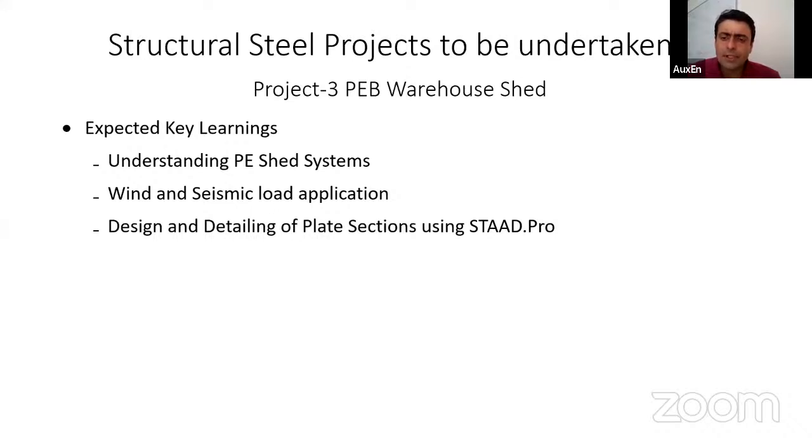And of course, because this is a pre-engineered system, mainly we would be using plate sections. These days, if you see in steel structural projects, most of the sections that are being used are plate sections. Why are we using plate sections these days? Because of the ease of fabrication, because of the ease of erection and connection. So this PEB warehouse building we would be doing using plate sections, because that is what people use in pre-engineered systems, and we would be doing this project using STAAD.Pro. So it will teach us to do these types of projects in STAAD.Pro. Good.